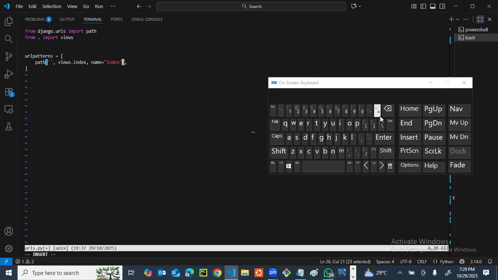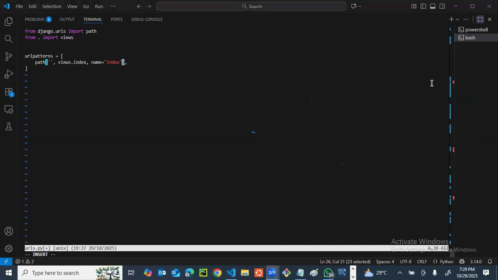anytime a user visits the home page of our browser. That is what we've done here, basically. I'll recap very quickly so that it can make more sense. What we are doing is routing, or mapping, as you might want to call it. The first thing we need to do is import some modules. The first module we need is inside the Django library. We import from Django.urls, we import path, right? We also said from the same directory we are in, import views.